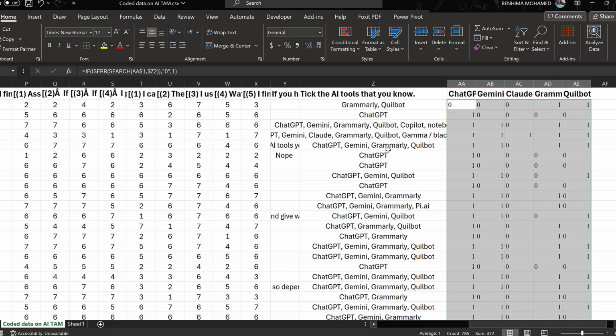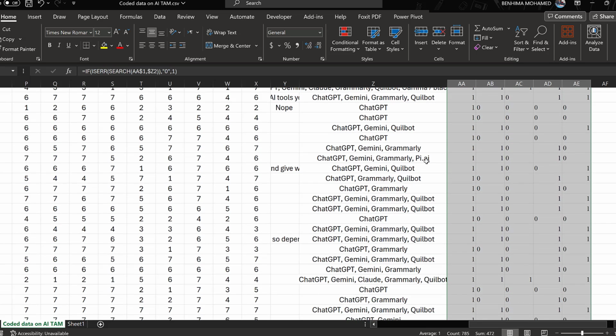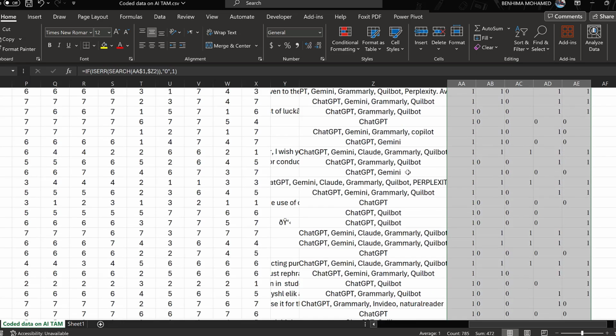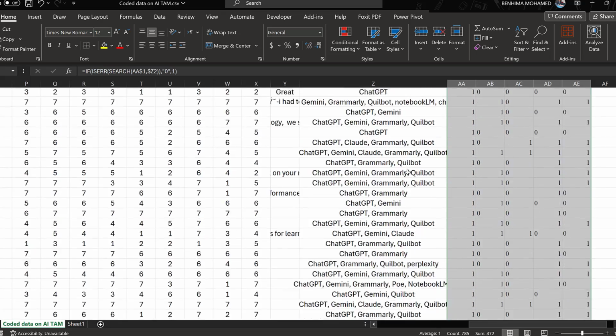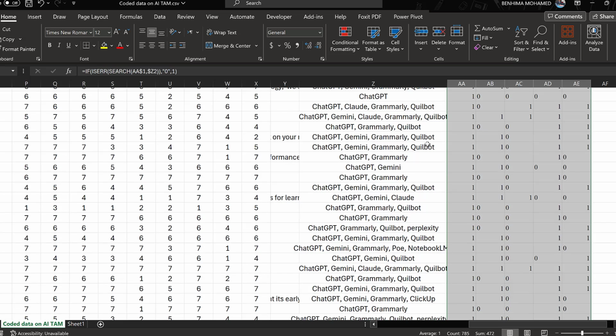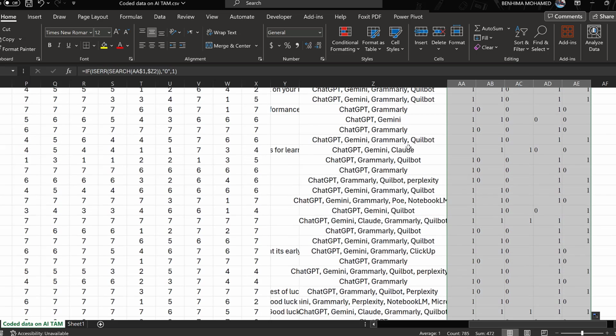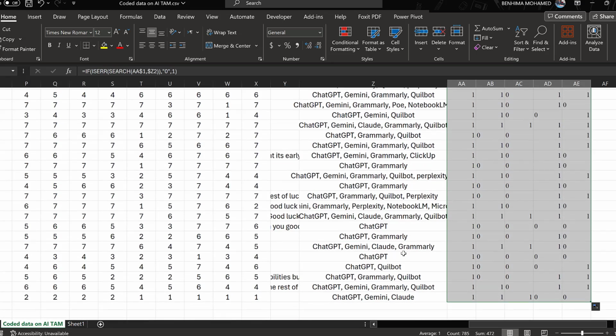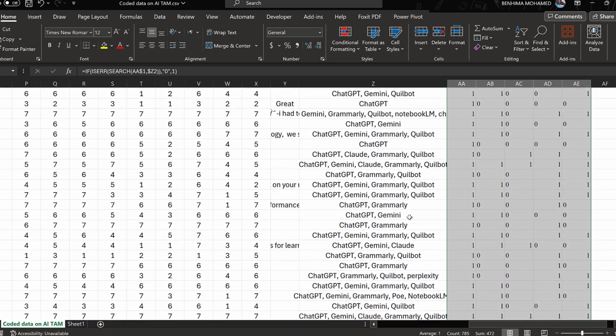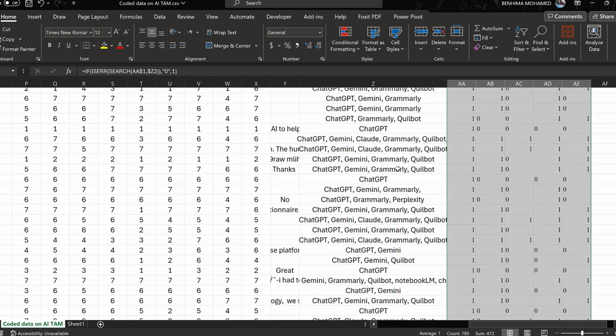Of course, in the others, the respondents added other options. These options again can be analyzed using a word cloud or any other qualitative data analysis, so that we can see the bubbles and the word clouds of the most prominent words that have been mentioned by the respondents. Or I can simply comment on that by writing that the respondents noted other options like Perplexity, Notebook LM, Quillbot, and other, let's say, AI tools.